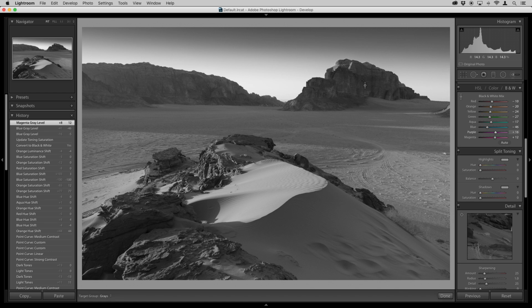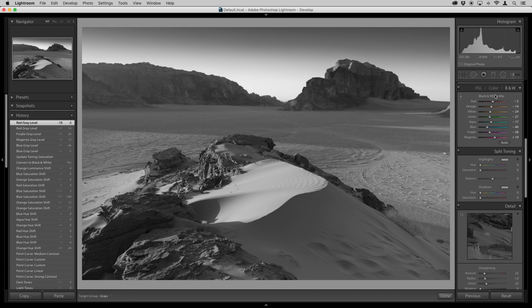So what I want to do is go in here and make the mountains just a little bit darker, and that's going to mainly change the purple but the magenta a little bit as well. Let's make this background sand a little lighter maybe, and let's make this foreground sand just a little darker. And you can see I'm adding overall contrast to the image, and that looks a lot better than my original settings.